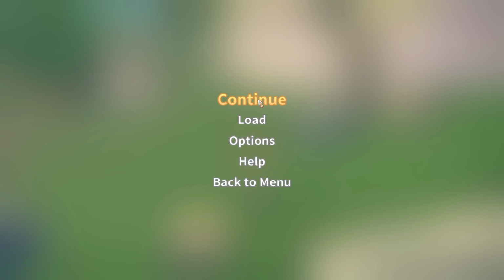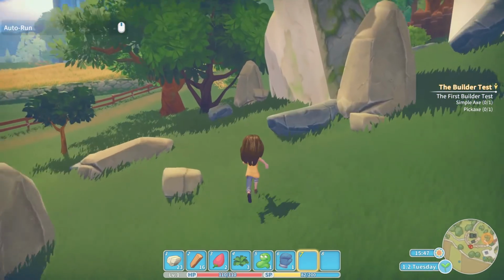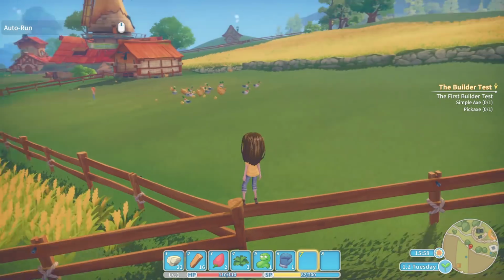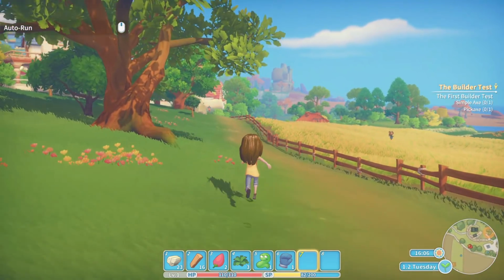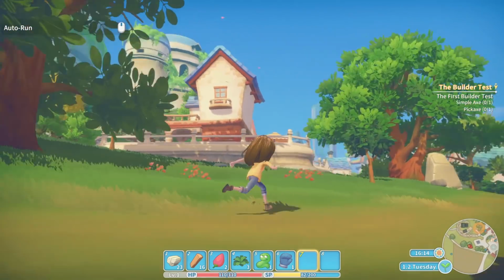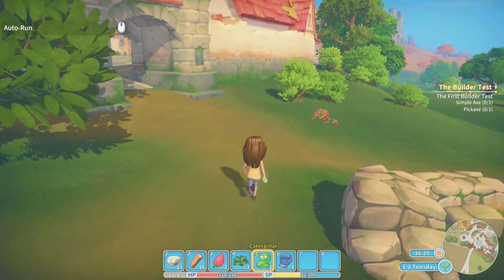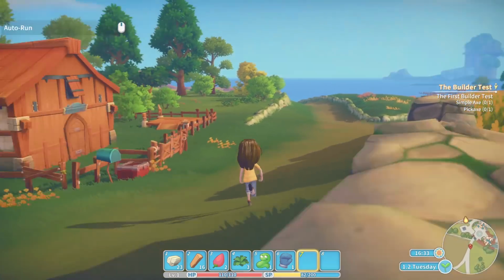Let's see. Just going to continue. Very cool. Looks like there's another farm over there. Some chickens. See if we have enough to craft everything. I think we might, but I'm not sure. I really love the art style of this game. It's very cute. Almost reminds you a lot of Breath of the Wild. Love being able to see so far away in the background.